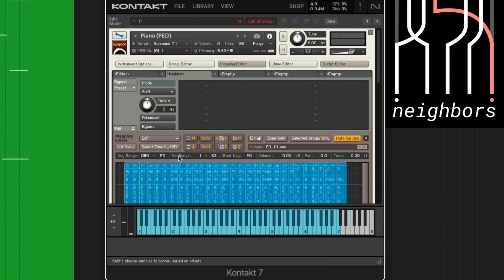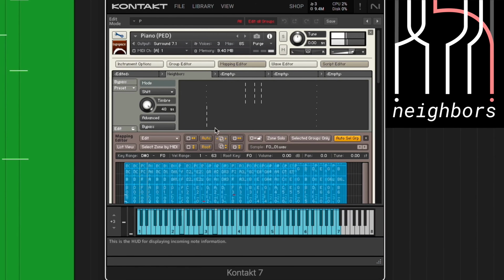So the next mode is shift. You can see in the UI here that the top row and the bottom row are the same. When the timbre is 0 semitones, it means there's no offset between what you play and what comes out. And as you shift it, you see that the distance between what you play and what comes out grows. So if I go all the way up here, everything is shifted. We're borrowing samples that are 4 octaves down.